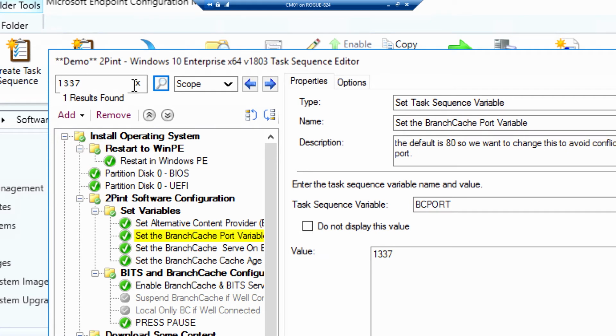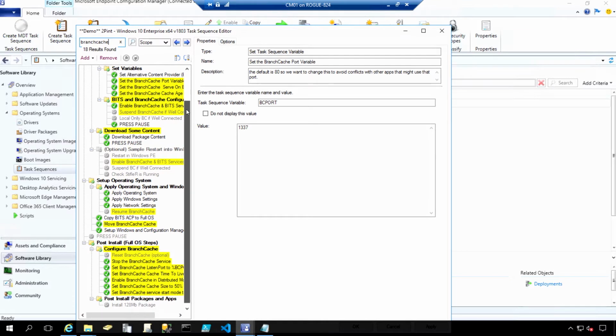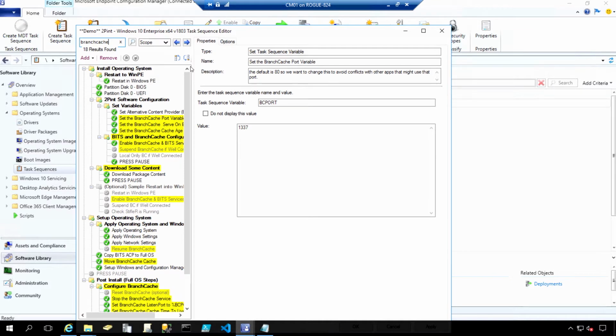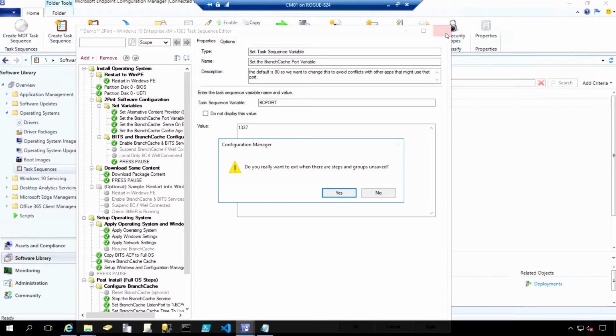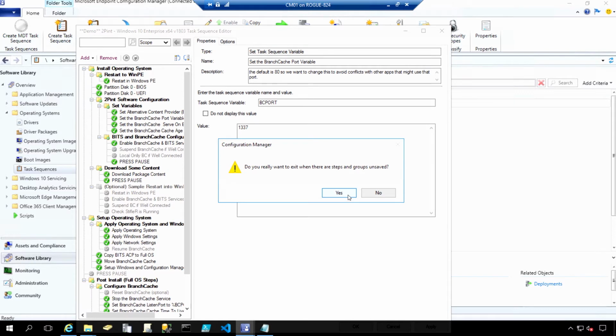There were other things that I wanted to search for as well. Like I said, you do have to spell it right. So then it finds everything, again, gets highlighted, which is also super shiny. So this is great for the sequences where you have lots and lots of steps, such as a sequence like this. I had to zoom all the way out to show that there are a ton of steps in here that you would... Set for branch cache. Exactly, yeah. So I really like this, and I'm super, super excited about it. And also, okay... Yes, I really want to exit.